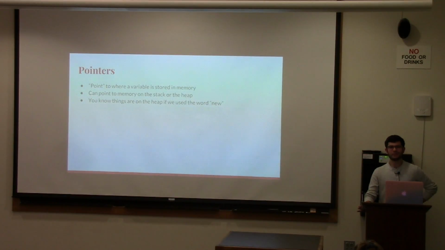Pointers. This is a pretty sparse slide because I really want to encourage you to ask questions on this one. I'm not sure exactly what will be the most deserving of explanation here, but the basic idea of a pointer is that it is a variable that stores where something is in memory. Let that sink in for a sec. We talk about dereferencing pointers, meaning if you dereference a pointer, you go into that spot in memory that the pointer has as its value and get whatever is at that spot in memory.